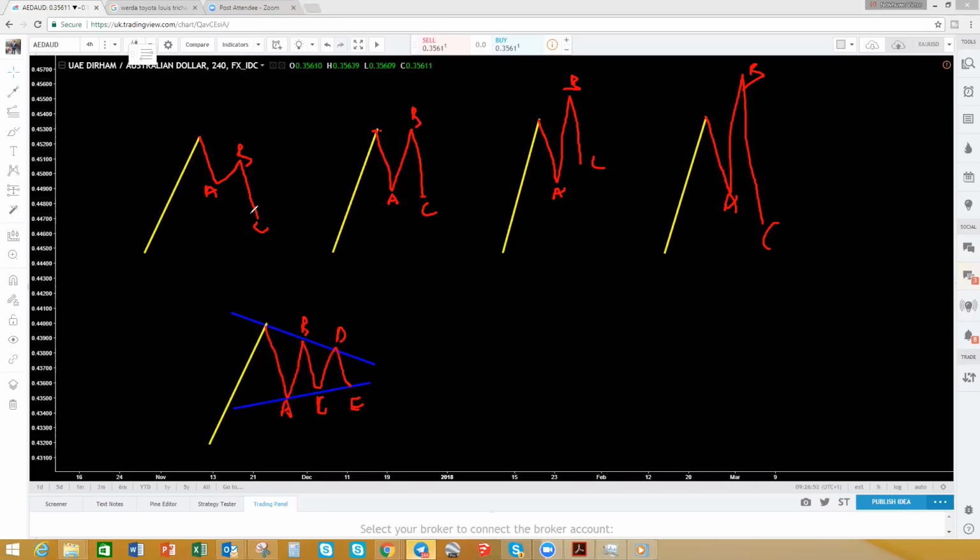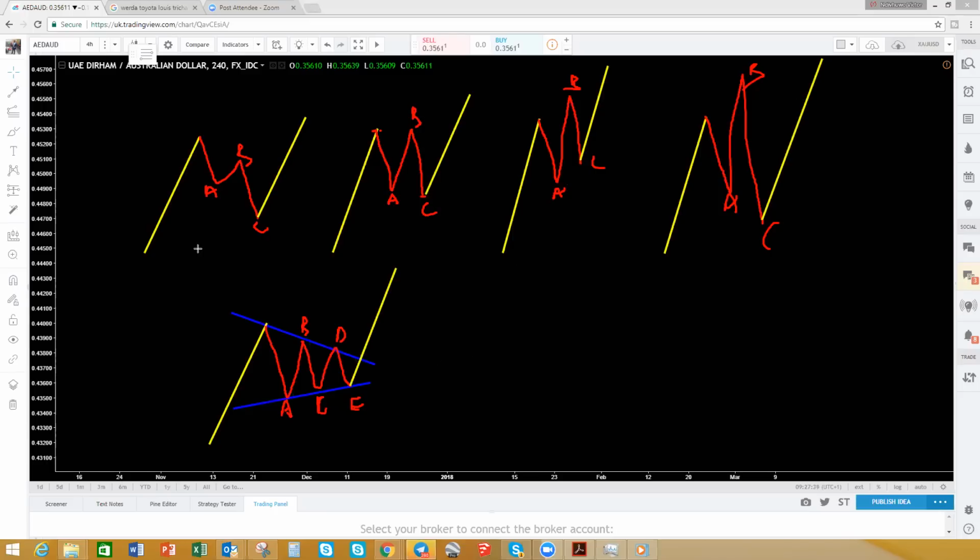So with all the corrections, this 1, 2, 3, 4, 5, that's all the corrections that you'll find. There's no other pattern that has been identified as a corrective structure except for these 5. Okay, so you may find different types of triangles, contracting, expanding, one with a flat top, one with a flat bottom, but it's essentially just 5 corrections that you will find. All right, so after all these impulses and these corrections, you expect a move in the original direction of the trend. So impulse, correction, impulse, impulse, correction, impulse, simple like that. Impulse, correction, triangle, impulse. Okay, so these are all the corrective structures.